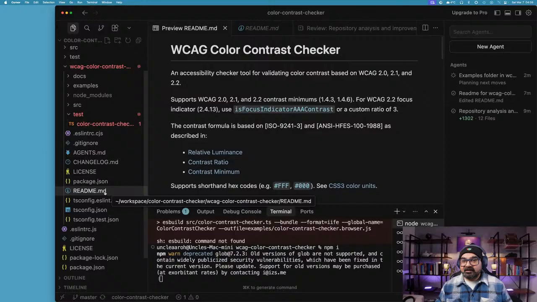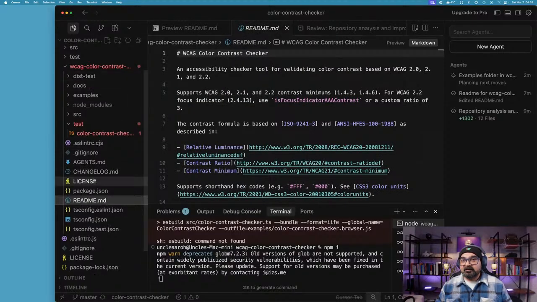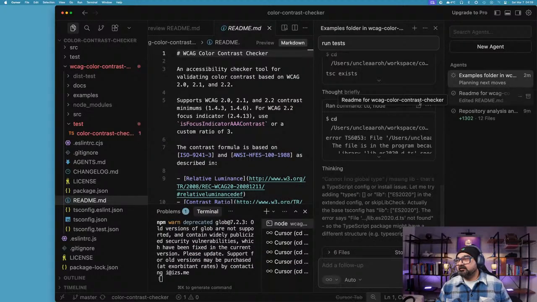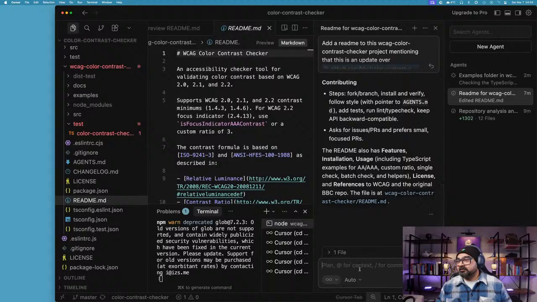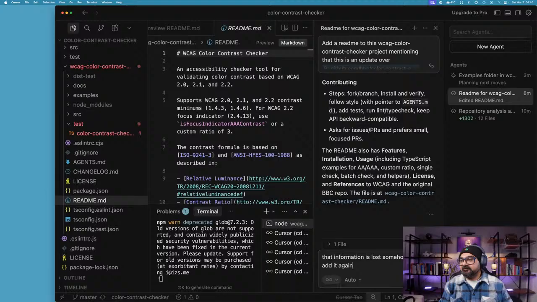But where is that information that we added? I did ask it to update the README file previously. Okay, that information is lost somehow. Can you add it again?